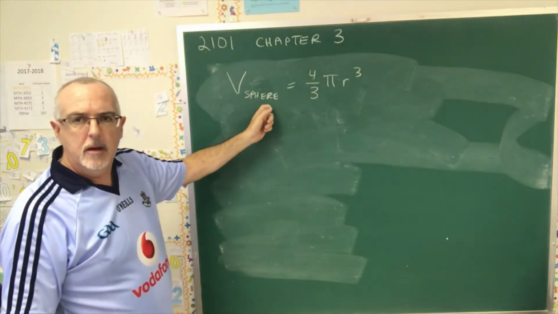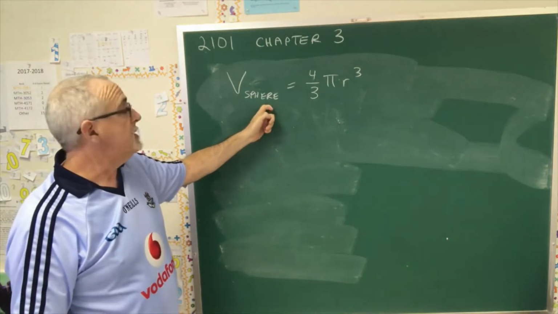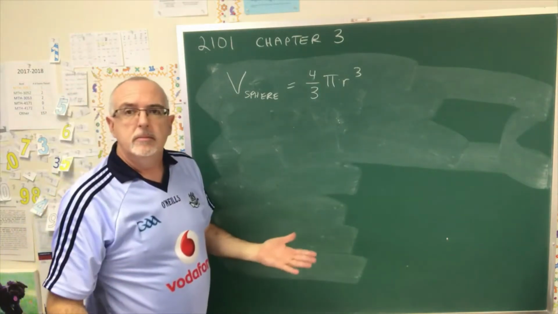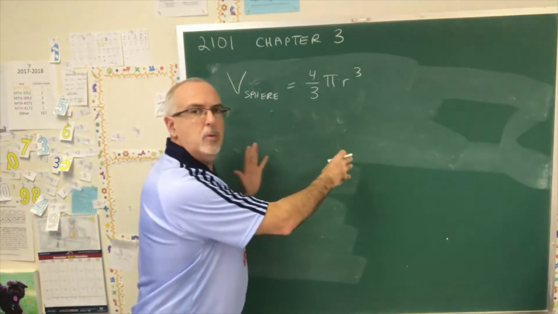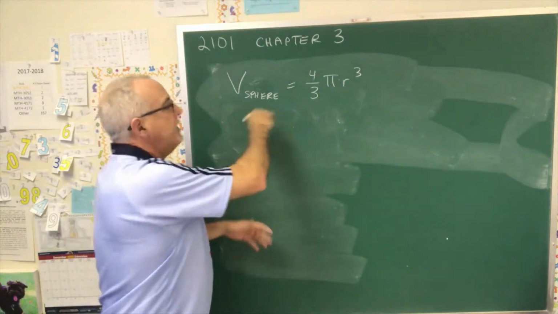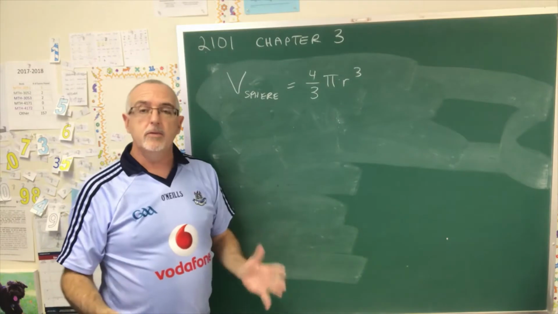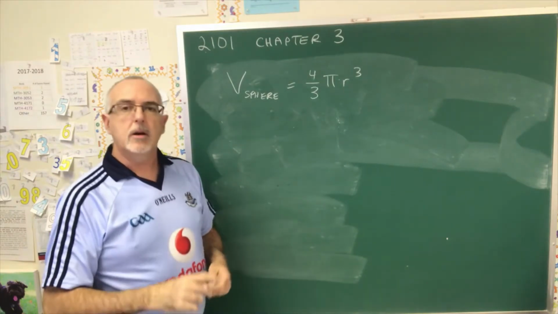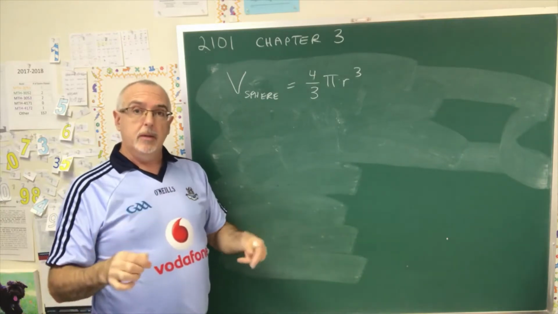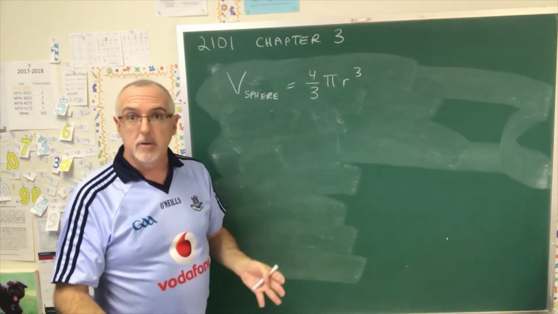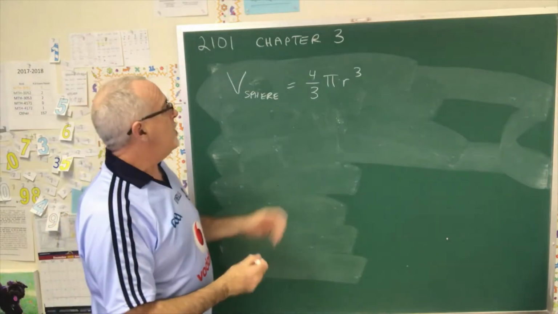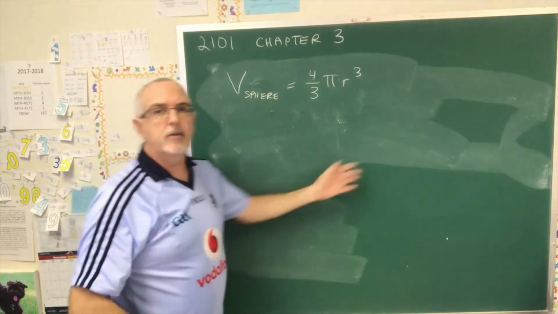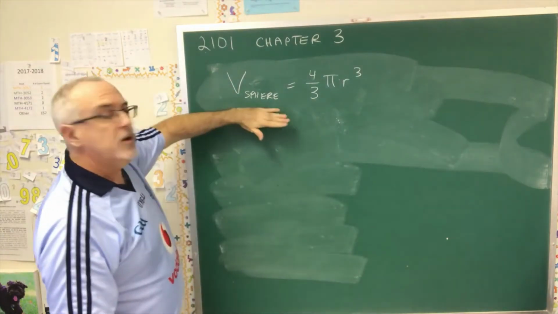It's another habit that I'm in, which teachers always liked when I was a student, and I like it when students do it. V means volume, but in a problem where you have more than one shape, when you write V equals this, V equals that, it gets a little confusing. It's hard to read. It's hard for the teacher to read and find things when we're correcting you, but even worse, it's hard for you to read your own work. And when people have trouble reading their own work, they get confused and they make mistakes. So this is a way of being organized so that we can tell, oh, this is the volume of the sphere, not the volume of that other shape. And it's a good habit to be in.